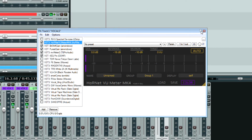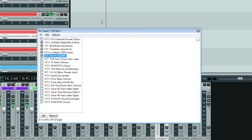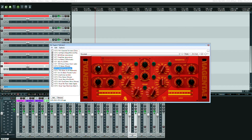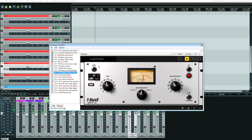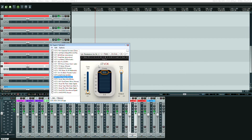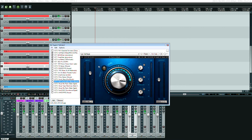So I don't want to actually talk about this too much, but you can see the list of plugins. I'll quickly go through them, and then I'm going to actually show you how I do it for real. Because again, I'm not using every single one of these plugins. I don't need every single one of these plugins. These are just things that I've gotten over the past 11 years of professionally mixing and mastering music.